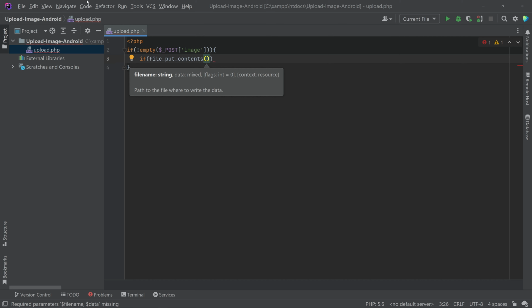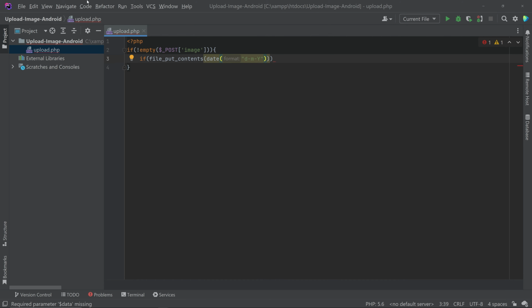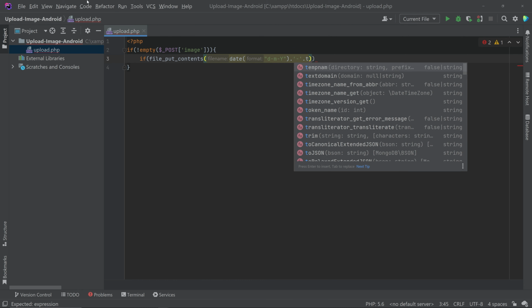So let's create a file name with the date. The format of the date will be day, month, and year. Then let's add some time, so let's add the time function.